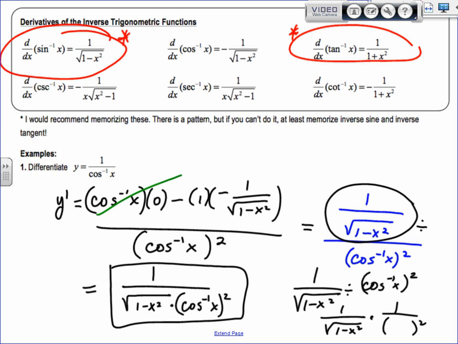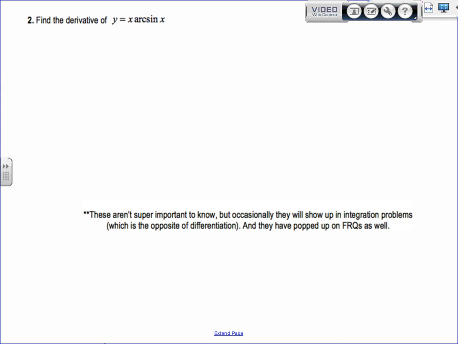When in doubt, think of cosine to the -1 as arc cosine. That's how they used to write it. If you see these things, they're equivalent. Yeah, back in the day when we used typewriters instead of computers, it was a little hard doing those exponents. So we wrote arc cosine. Yes, I used to type on a typewriter. Really? And then I moved up in the world to a word processor. This tells you how old your teacher is.